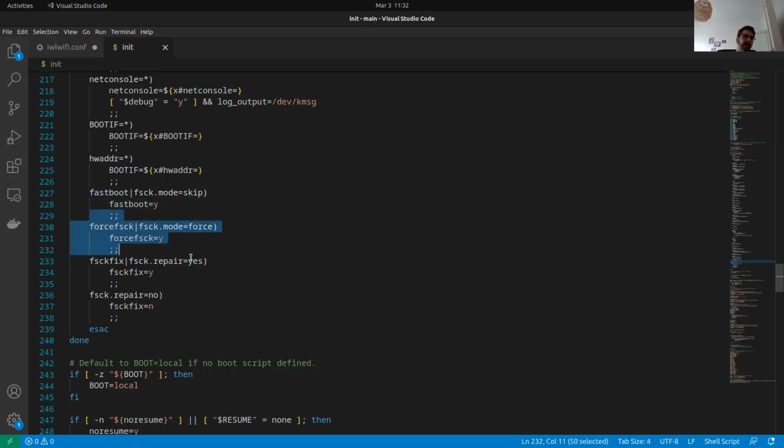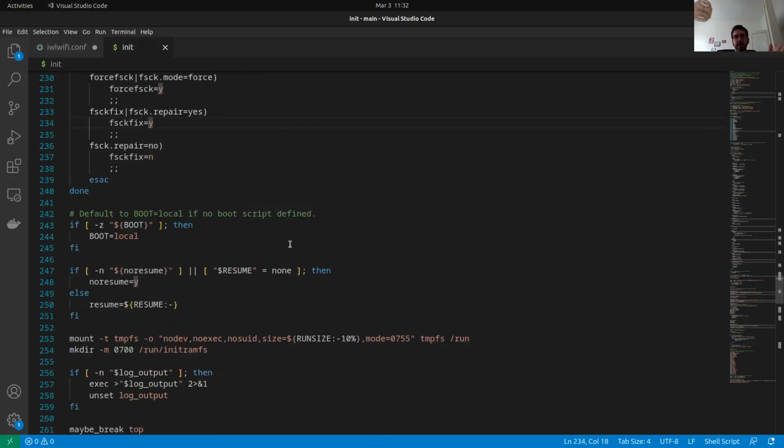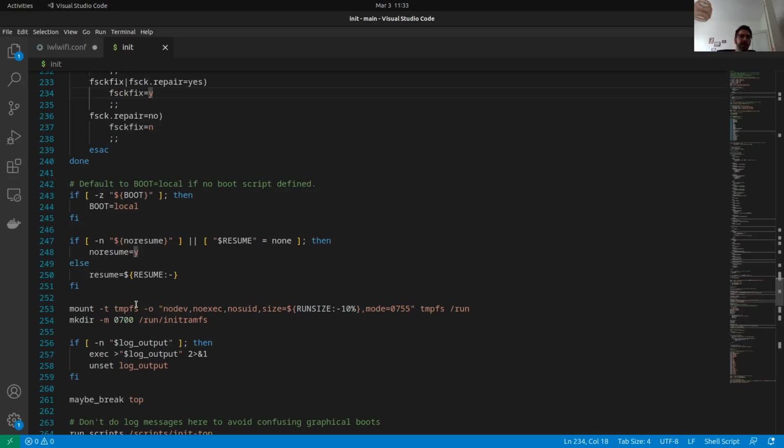And the rest of them are for repair mode for fsck, which is also one of the reasons why in other videos I show how to build e2fsprogs and dosfstools packages from source, because busybox alone does not provide for them. So it does not understand the Linux file system well. You need to provide it with some extra executables, okay? But this is in other videos on YouTube. Maybe I'll link to them. All right. So this is the parser, and from this moment on, we can go ahead and start looking at things.